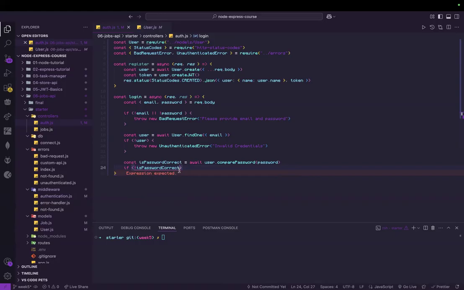Pretty much the falsy things are just stuff you'd expect, like bad values. Undefined and null are falsy. The number 0 is falsy. Empty strings and arrays are falsy. And this would probably either be false or empty or undefined or null. It would be something not good, something we don't want. So if it's false, well, it's almost saying if it's true that this is false, right? If it's just some kind of bad value, let's throw a new unauthenticated error.